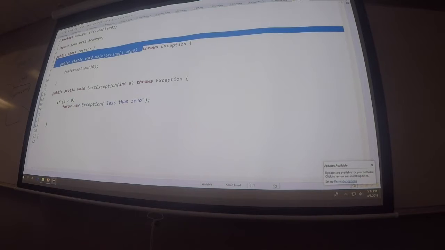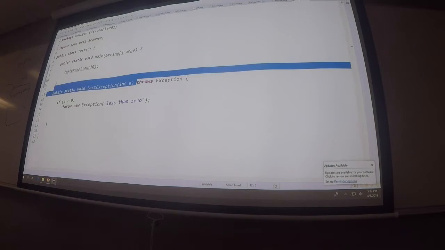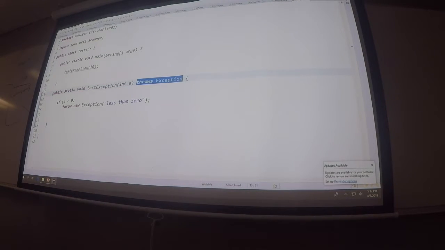Remove this, and then it becomes a problem, right? Then you have to try and catch it. Everybody agree? You throw it, that's it. Any method that calls this method should now try and catch it. It becomes a checked exception, right?